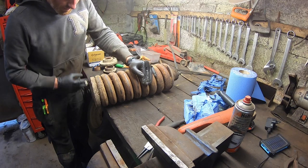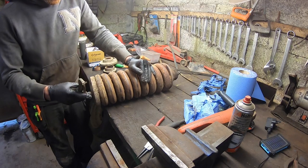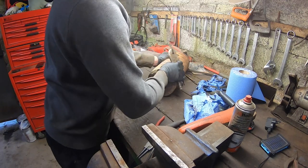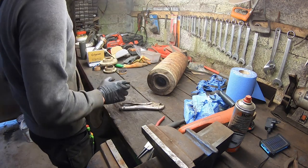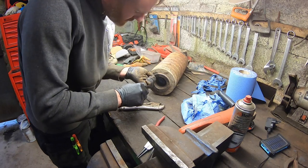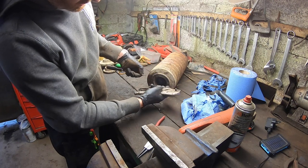And then I'll be able to tell from this what thread is left on the other ones and if I have any depth left behind them. So I know from this now that there's that much thread depth, but I want to gauge how much is left in there. So that's the depth of the hole. So that's great. I actually have a gap behind those.